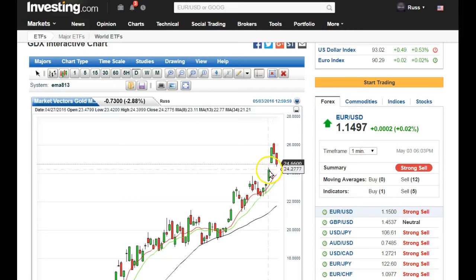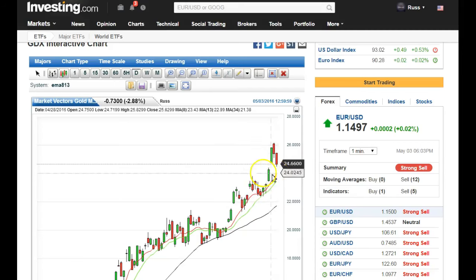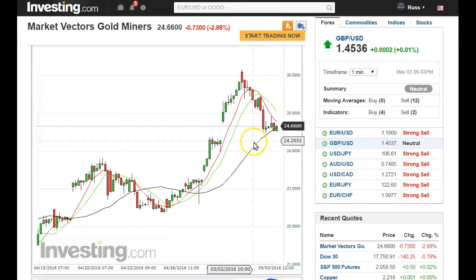Looks pretty bearish. We've got support at the end of this gap, and we've got support down around 23 and a half, also at 24. So downside could be a little more — at least to support, which is at 24, on a daily. On the short term it looks like it wants to break down and take another step down. It could turn around on a dime, but I don't think the pullback has been sharp enough for the big buyers waiting for a pullback — I think they're looking for a bigger one, or else we would have seen some kind of reversal.